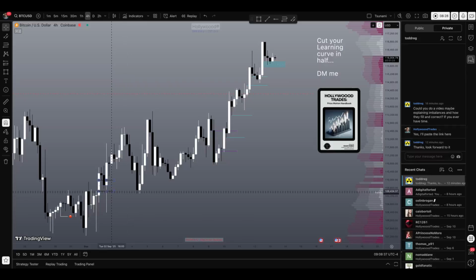I've been using these boxes for so long. Once I learned how to do it, I've just been using those boxes for so long. But yeah, that's pretty much almost every instance of how an imbalance will be used by price. Like this one, it won't always use this as the entry. Sometimes it can go lower.